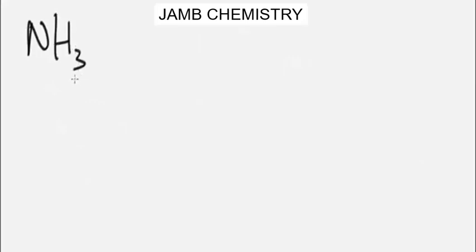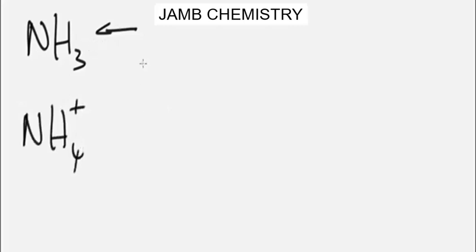Now we want to show the dot and cross diagram of ammonia, the covalent bonding happening in it. As we all know, covalent bonding involves sharing of electrons between the atoms. Now we have two types of covalent bonding: ordinary covalent bonding and dative covalent bonding. This is a typical example of ordinary covalent bonding. Dative covalent bonding is a kind of bond in which one atom donates electrons to be shared by both. An example is our ammonium ion. In ordinary covalent bonding, both atoms donate electrons to be shared by both.